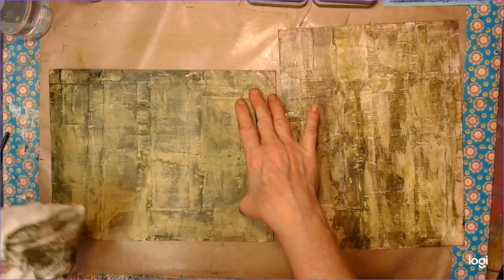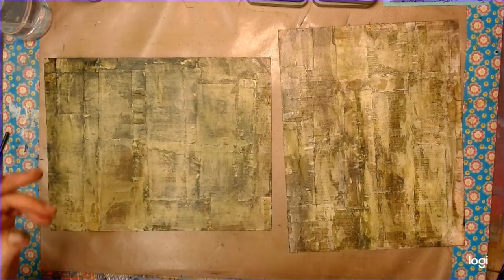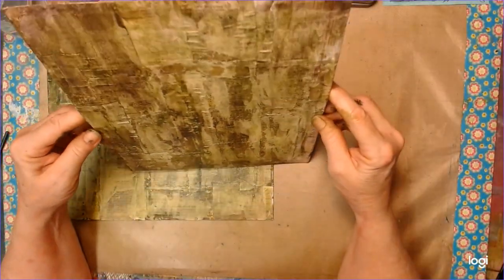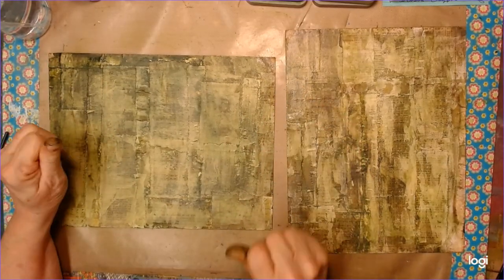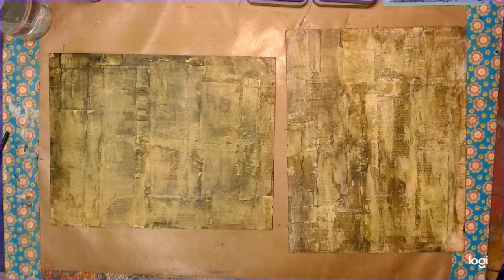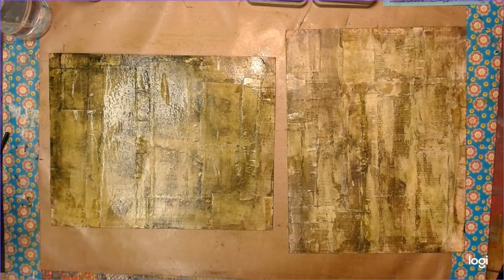Oh dear. Well, this is going completely different from how I expected it to. You can still sort of see some layers, but that green just really took over, and that's not what I had in mind. I'm going to try something. Let's see. I don't know if this will help it or not.